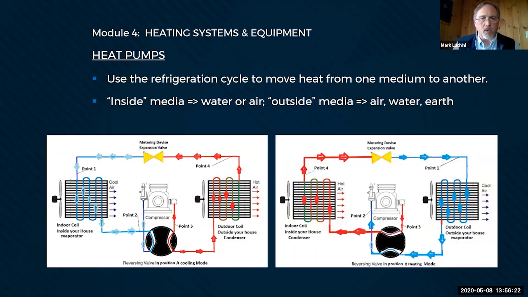It reverses the flow of refrigerant and sends the hot gas to the inside where it can be used to heat, and then it sends the cool energy. It basically cools off the outside. So think about it. In air conditioning, we're cooling the inside and heating the warm outside. In a heat pump situation, we're heating the inside and we're actually cooling the cool outside.